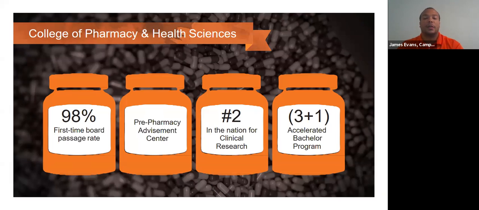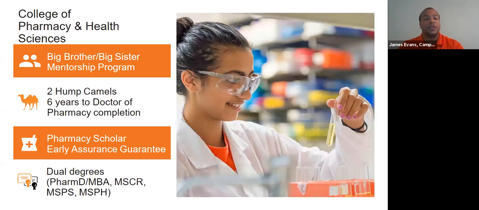And then also just some more information about some of the other programs that we have, which is clinical research, which is currently #2 in the country. For students that are choosing pharmacy as a career, just understand there are over 200 opportunities for career. So it's not just your basic retail pharmacy. And with advising, we can help you with that information and uncovering some of the opportunities that we will have for you.